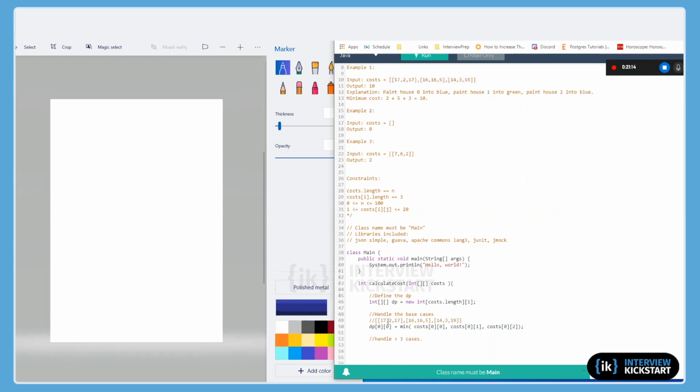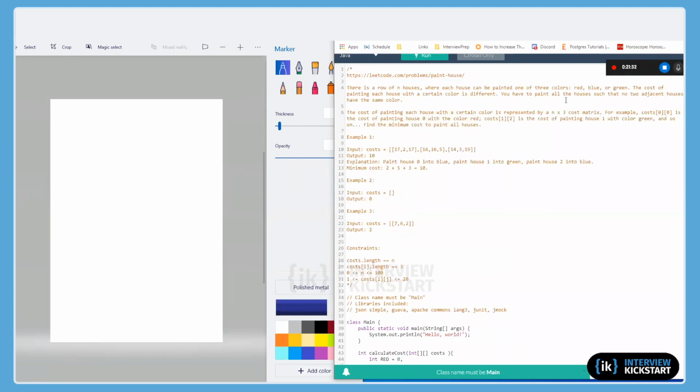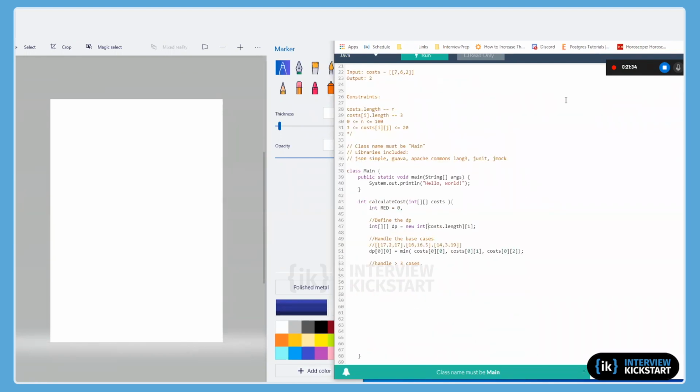So basically in this case, my int red is equal to 0, and blue is equal to 1 and green equal to 2. Red, blue, green.